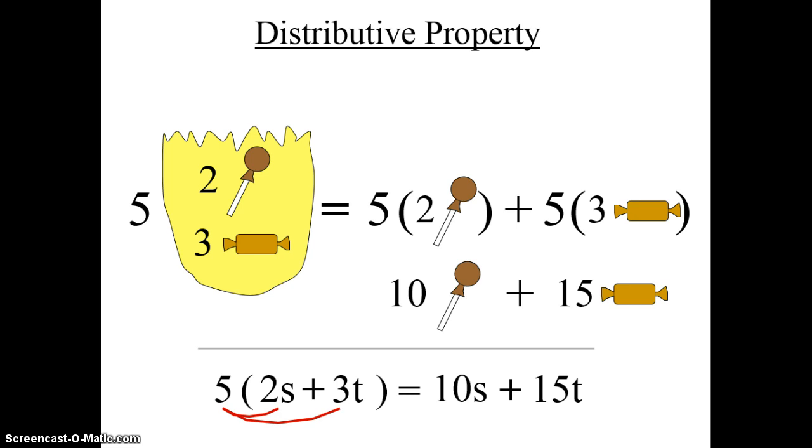If I used just simple variables to represent a distributive property, I could say this: A, any number, times B plus C, any number, would be A times B plus A times C. As you can see here, if I want 5 bags of 2 lollies and 3 jollies, then I would multiply 5 times 2 lollies and 5 times 3 jollies separately. I think I keep saying the jollies and lollies wrong. Please copy this page and pause here.